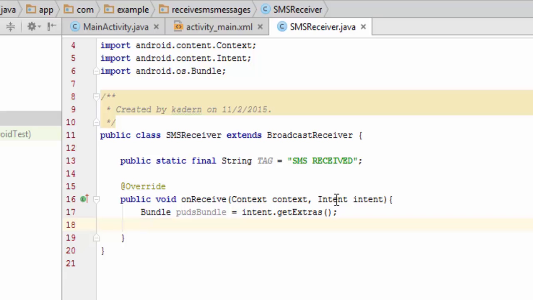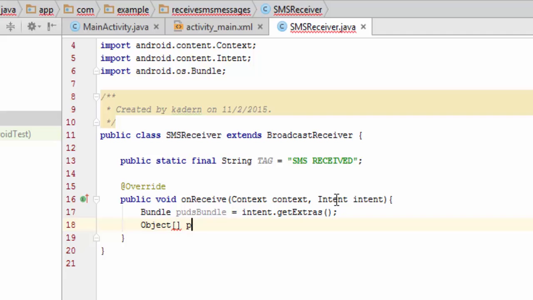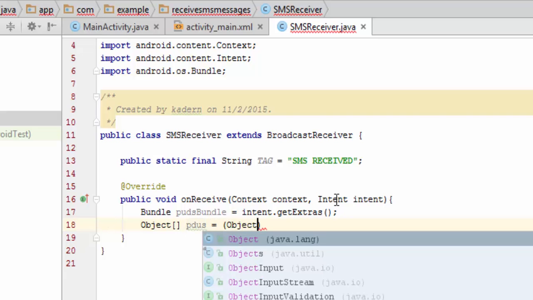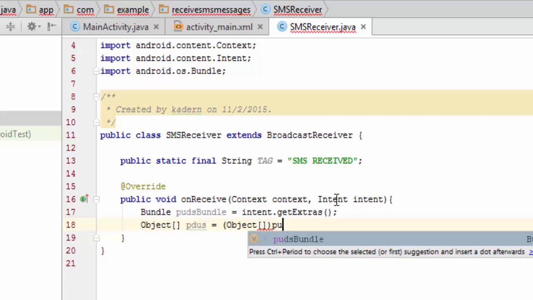Object array, and we'll call this PDUs. PDU has to do with the format of how text messages are sent. I don't really understand them myself, which is why I'm not going to try and explain them. I'll leave you to pursue that on your own if you're interested.